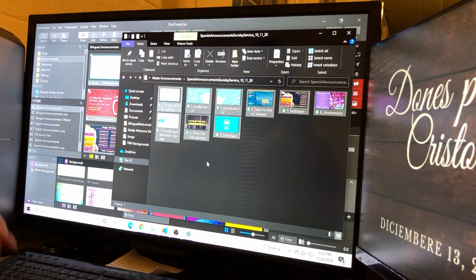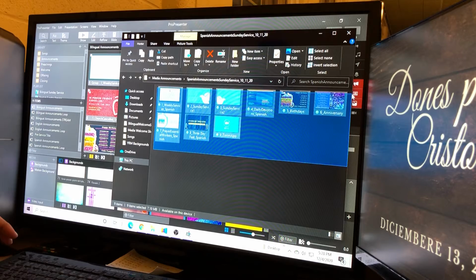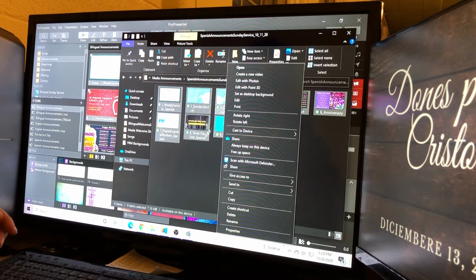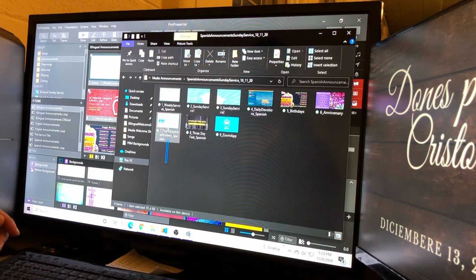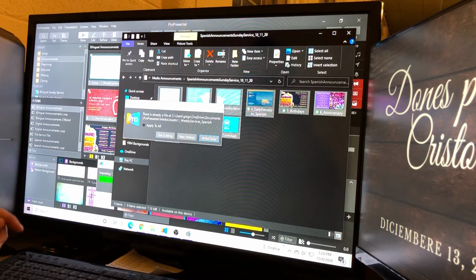I'll click Control All, or you can hold Shift and select all of them, or you can do the typical just drag the whole box and select all of them. Once you have them all selected, just click them, drag, and drop. What you'll notice is this slide comes up.